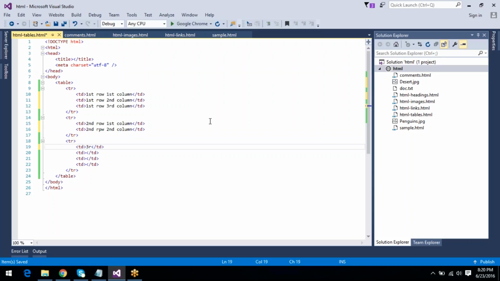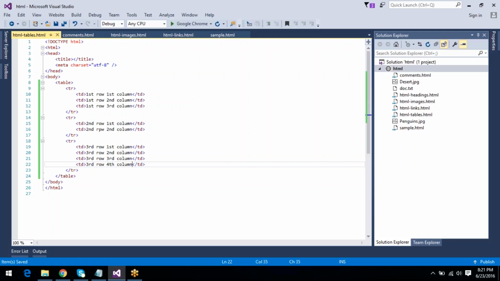Like this, third row, first column, second column, third column, fourth column.